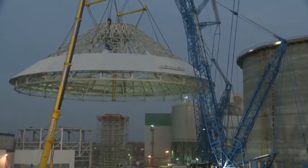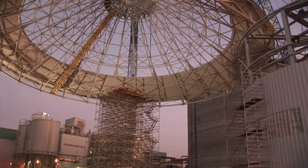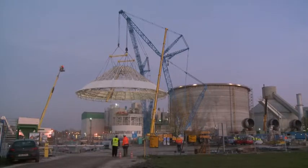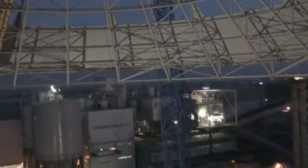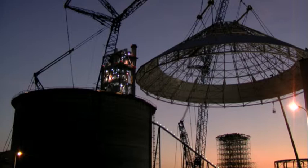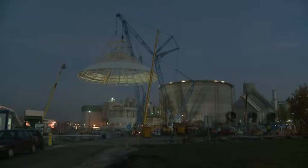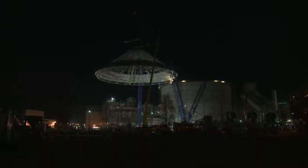The dome was moving upwards quite steadily, although it was not so obvious. When one of the cranes was setting the speed, the other one had to keep the pace and balance the weight at the same time. Thirty minutes later, the dome was already above the silo's level. Preparation for the second stage of the operation was started. It took quite a long time. It got dark. Finally, just before 6pm, the dome started moving towards the silo.